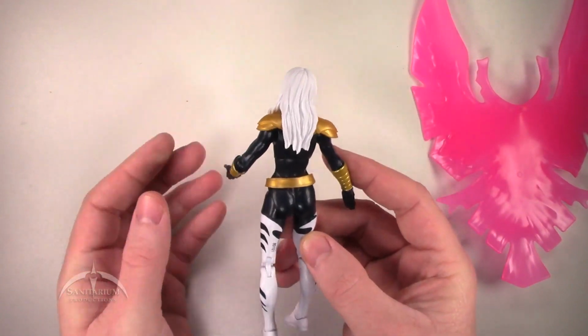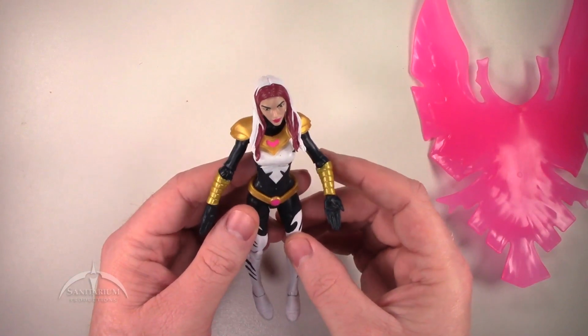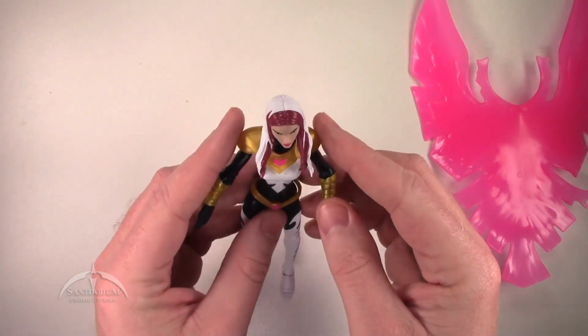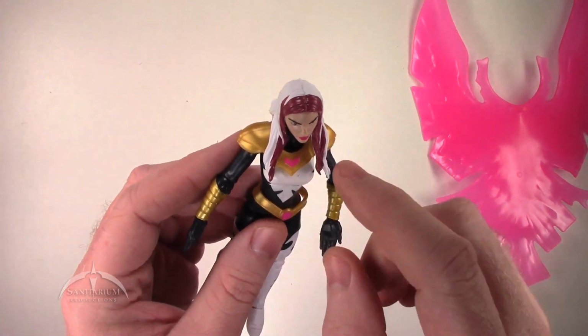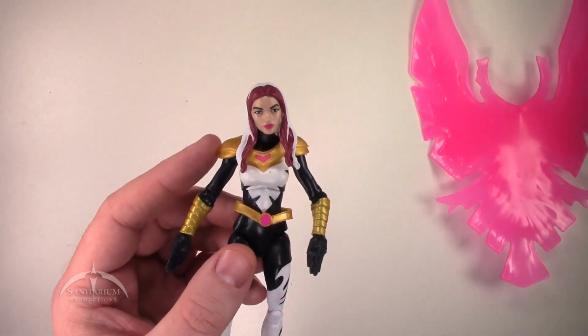Sculpting work is pretty standard for any Marvel Legends figure here. So, yeah, it looks really good. The shoulder pauldrons look really nice too, but again, kind of basic. Nice bright pink kind of emblem there on the chest piece. And the facial sculpt looks pretty good here.